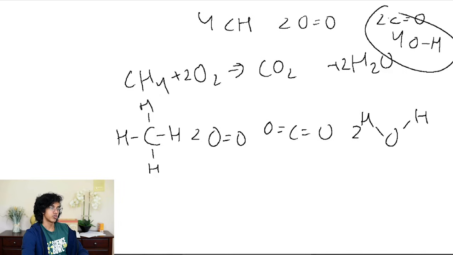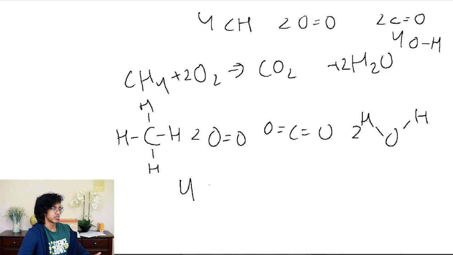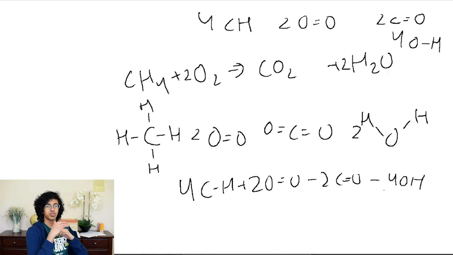So we have to form these ones, and we have to break these ones, and it costs energy to break these ones. So our enthalpy change is going to be 4 times the bond enthalpy of C-H, plus 2 times the bond enthalpy of O=O, minus 2 times the bond enthalpy of C=O, minus 4 times the bond enthalpy of O-H. The way I like to remember it is that bond enthalpy is really weird. You have to start from the reactants instead of the products. With everything else, you do products minus reactants, but for bond enthalpy, because breaking bonds takes energy, you have to start from the left and go to the right. And then the other step is just to make sure you know the Lewis structures and be able to count how many bonds there are.